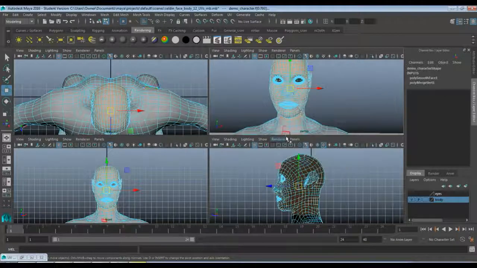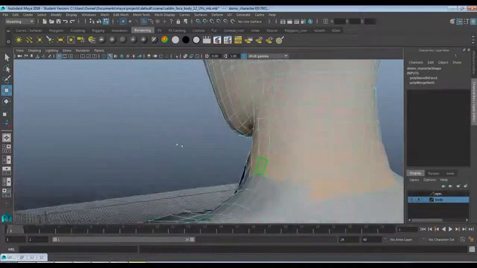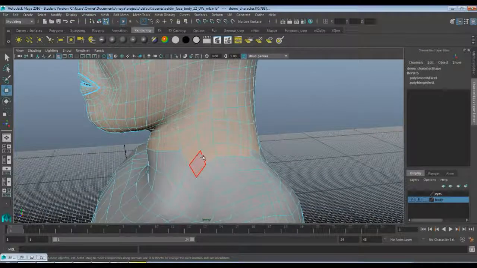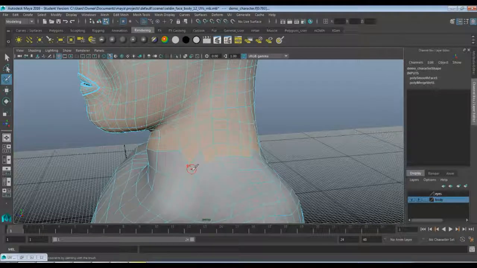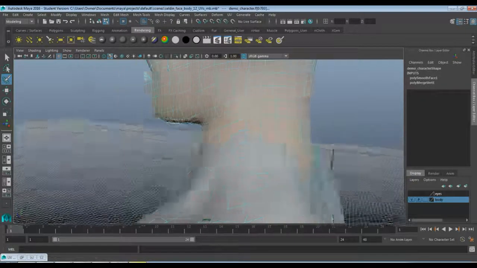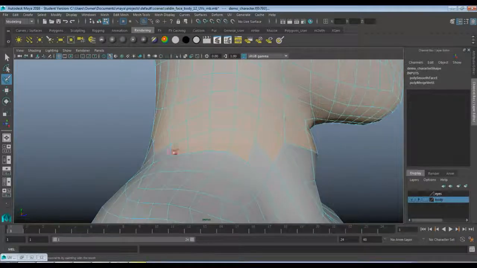Whoops, wrong view. All right. Now some of these I don't want, so I'm going to get rid of those. I'm going to hold Shift, right click, grab Paint Selected Faces, and I will just hold Control and then paint away the edges that I don't want. And I really just want this to be the head.